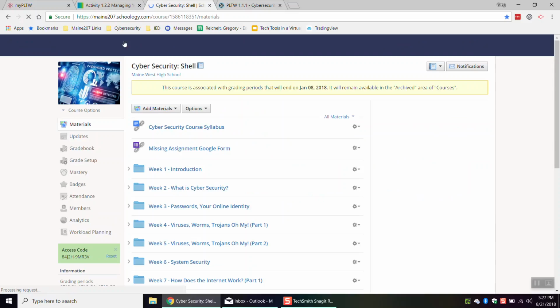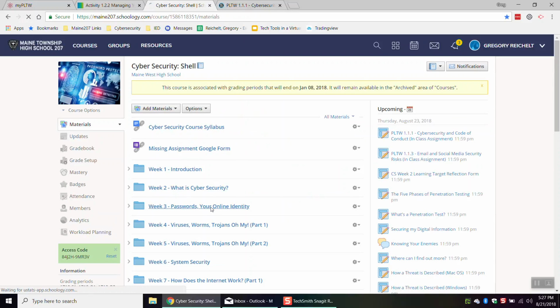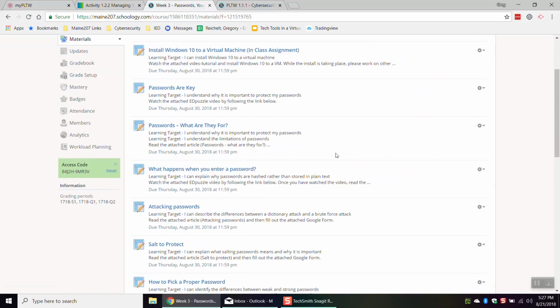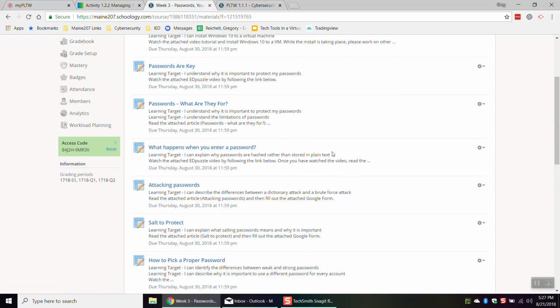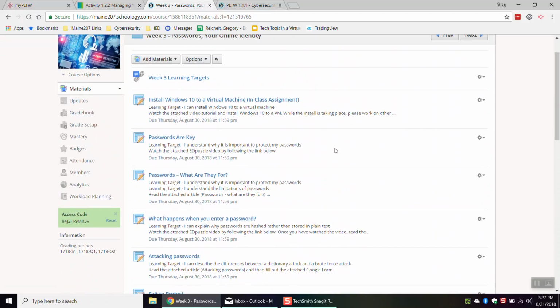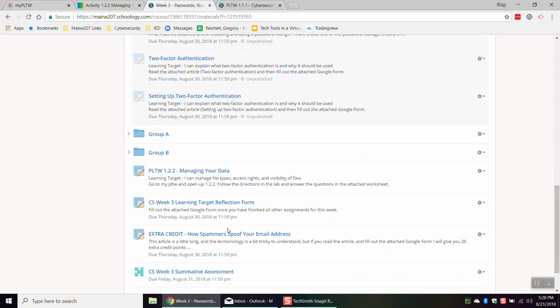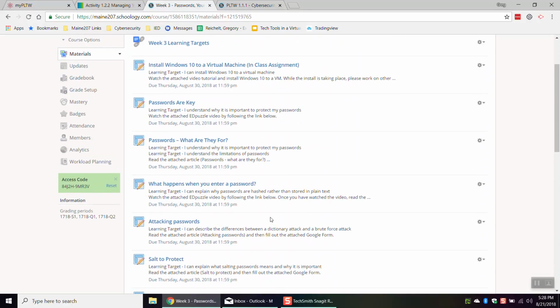Now, in terms of week 3, I'm finishing that up right now. I was really looking through these because I know there's a lot of assignments, so I'm trying to cut them down. One thing that I did was 1.1.4. I already deleted that one, so 1.1.4 PLTW has been deleted.